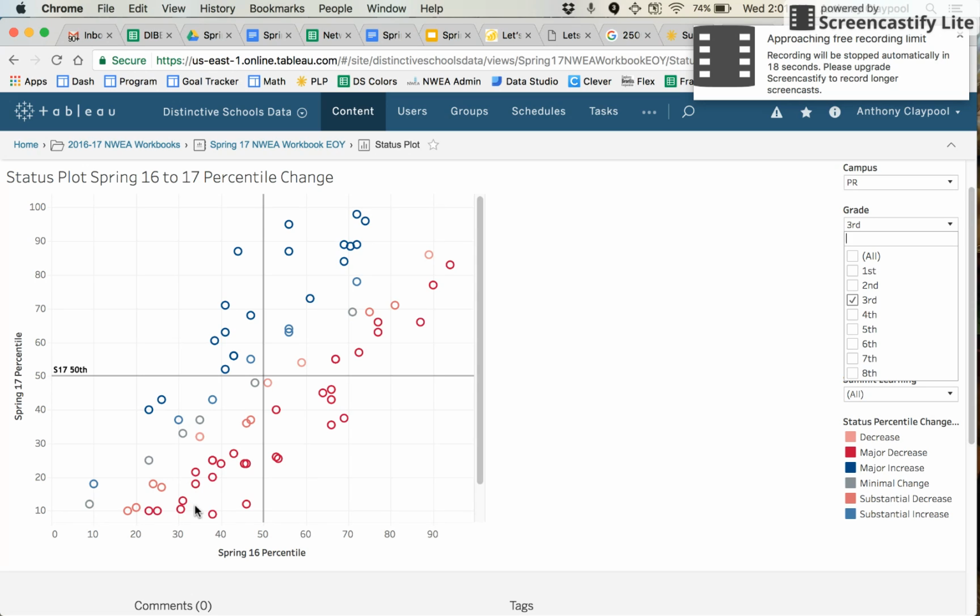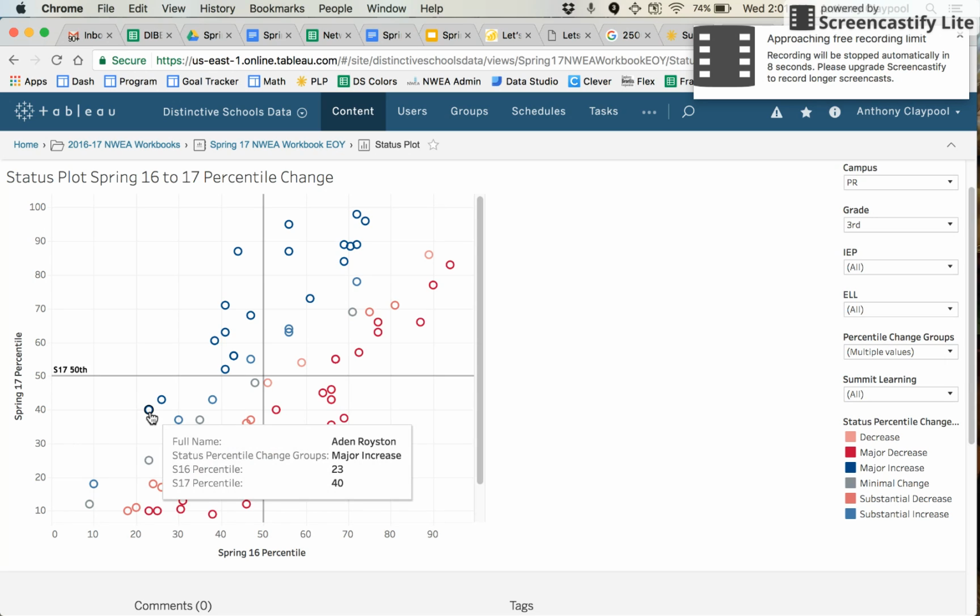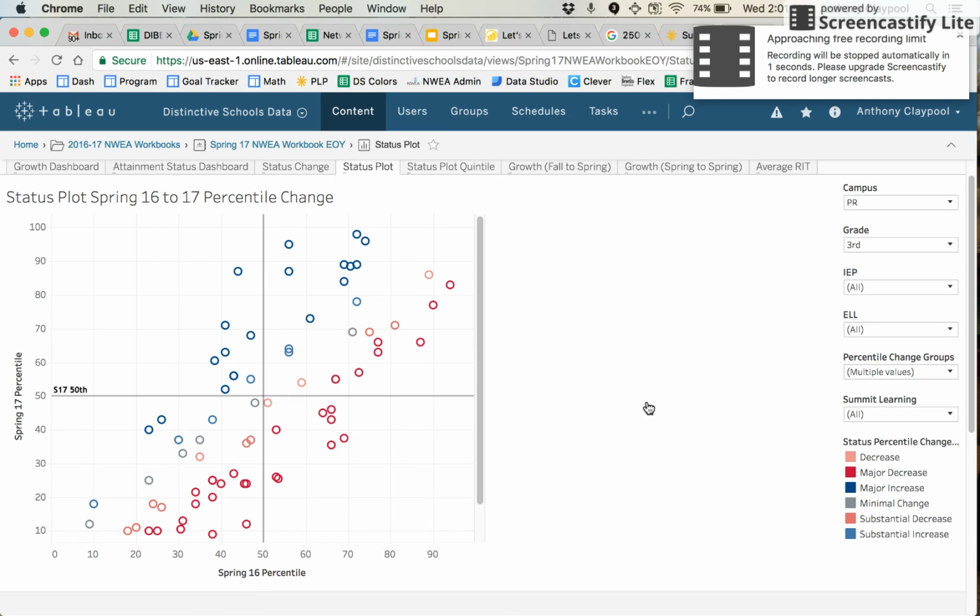And it also shows where they stand on this axis last year, on this axis this year. Okay, these are a really, really good way to start to ask those questions. And if I hover over, I can go on here and see an individual student's name and start to figure out, oh, this kid is like a blue, blue, blue, blue.